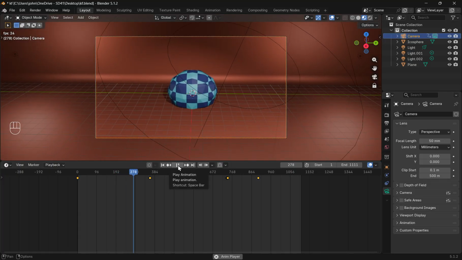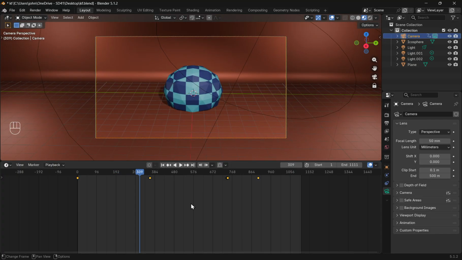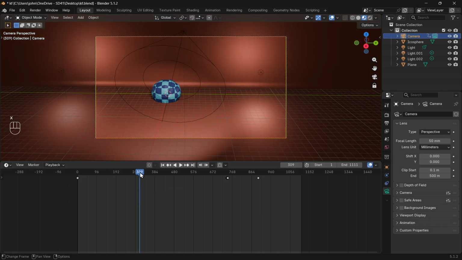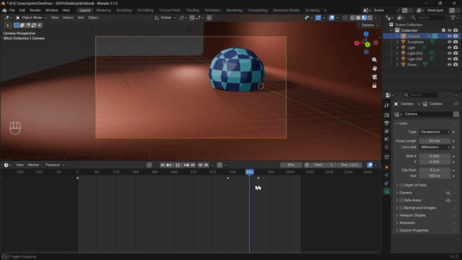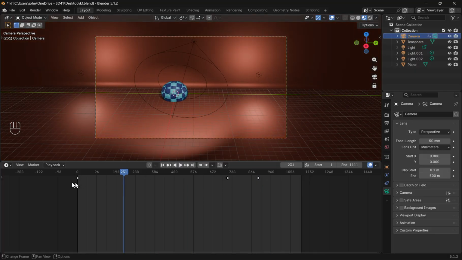Other than that, give it a little practice go. If you do mess up any of these keyframes, you can always click on a keyframe, border select it or click it and X and delete it and just start over, right? But be careful, once you start deleting keyframes, now it's trying to connect this one to this one, right? So you can delete, you can duplicate, you can create new ones and give yourself enough frames to work with.